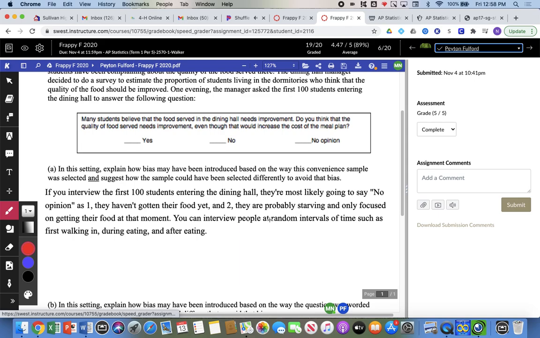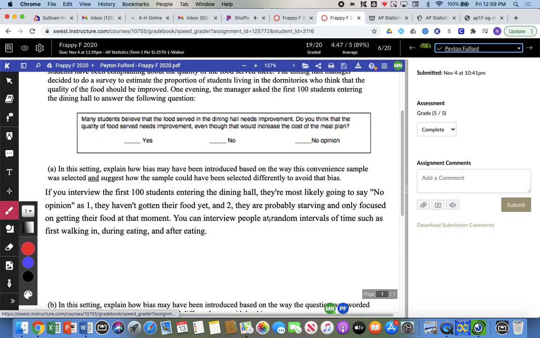On this one, you're either getting an E or an I. You're either getting an E because you made a valid point or you're getting an I because it made no sense. So you guys can make that decision if you feel like your answers were great. And I will tell you guys, I read these and I liked almost all of your answers. If there's something that you're not for sure about, I would be more than happy to look at it and tell you if you got an E or an I. But as long as you are mentioning something and having a valid reason why you shouldn't just pick the first 100 people, and you have a reason to back it up, you're going to get the points on that one.